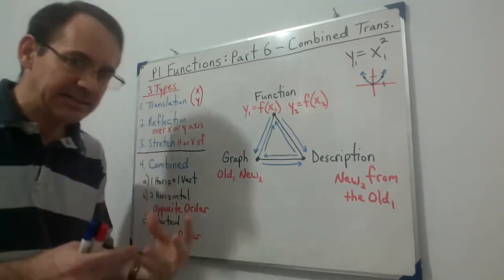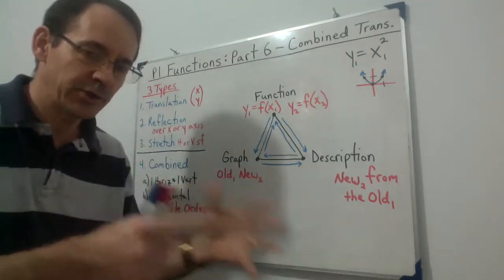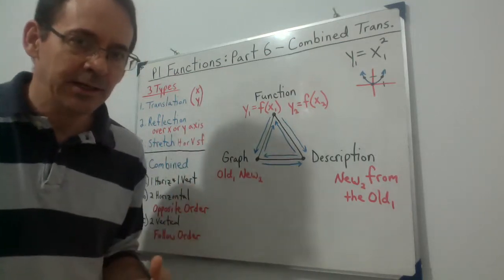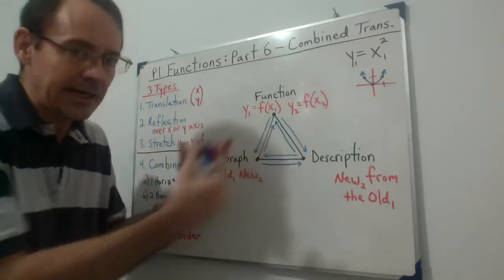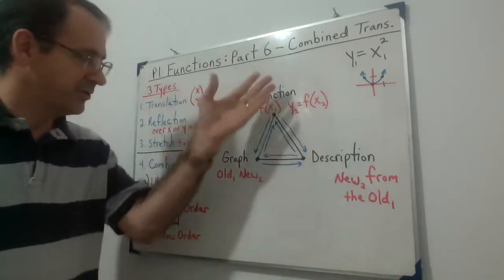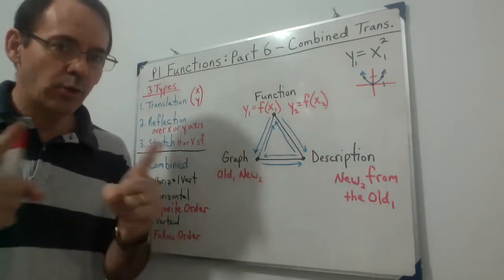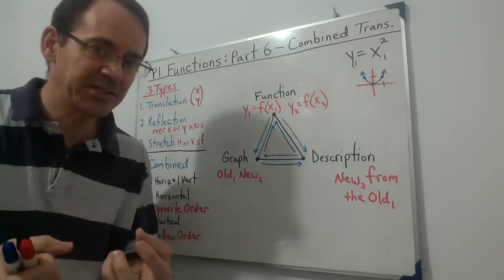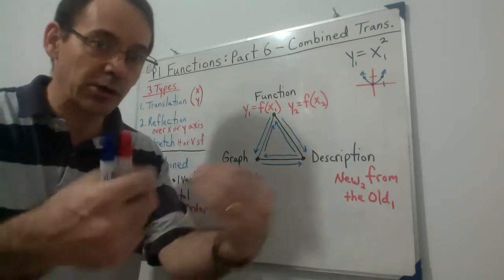it might impact the outcome, the order in which you do it. Well, that's not really comforting for you as a student, or actually, honestly, even for me as a teacher, because when we look at two transformations, whether it's the functions, the graph, or the description, how are we supposed to know whether or not those two transformations are going to conflict or not, whether it will work or not?